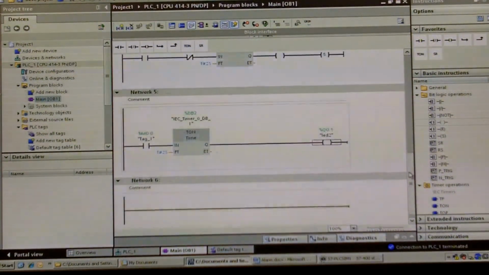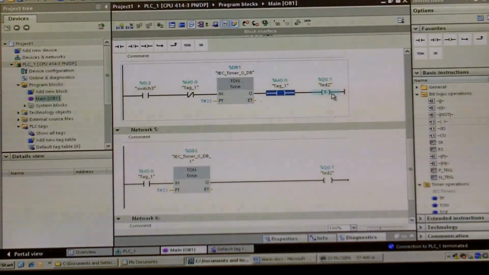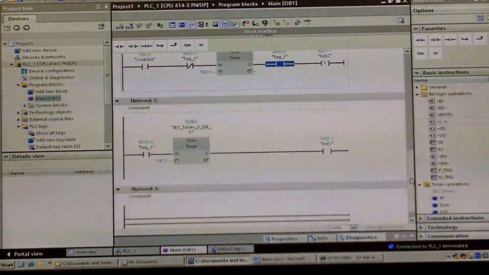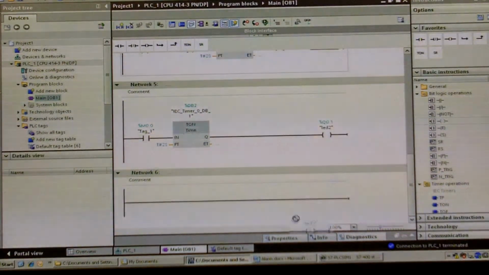What I'm going to do right now is, because the timer bit in this case can only have 1 output, like you can see here I'm using 2, to avoid an error in the compilation later on, I'm going to split this up to a second network.